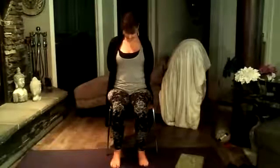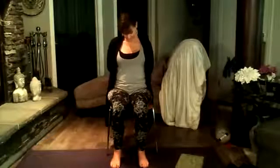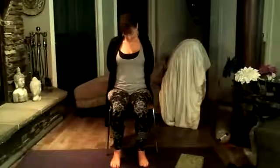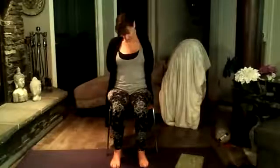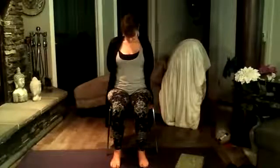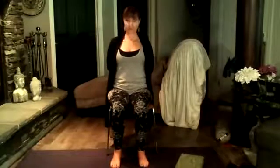Do a gentle rock from side to side, noticing the tightness and letting it soften. Really letting the weight of the skull go. And then come back to the center, bring the ears back, lift the chin up, and keep the back of your neck as long as you can.